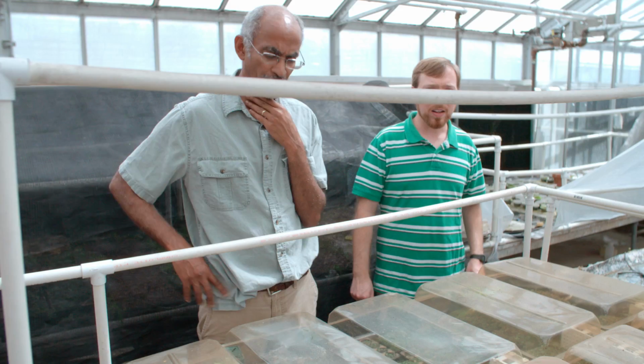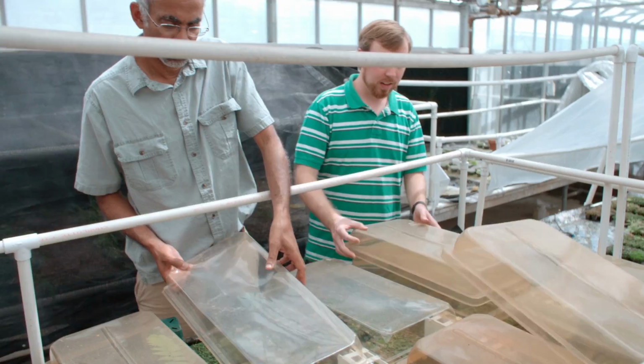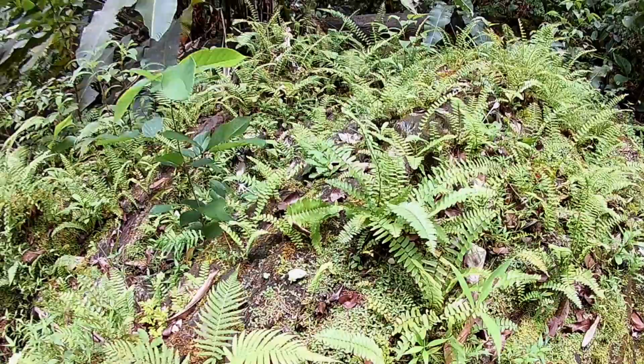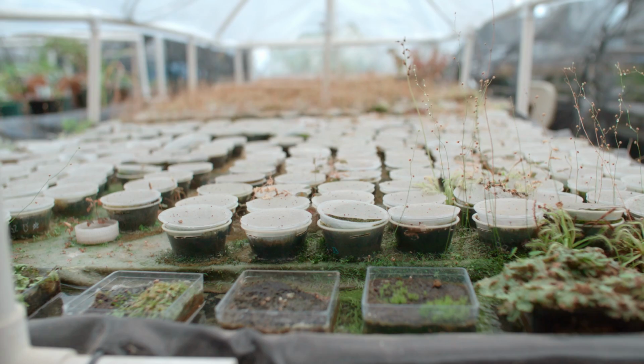My goals are to understand how the sex ratios of plants differ, or why they differ. I'm interested in the number of males and the number of females in plant populations. And we use several techniques to do that, including field experiments, field observations, greenhouse studies, grow chambers, where we manipulate the environment and try to look for differences between males and females. Even though they are different, how they can persist close to each other so they can actually mate and reproduce.